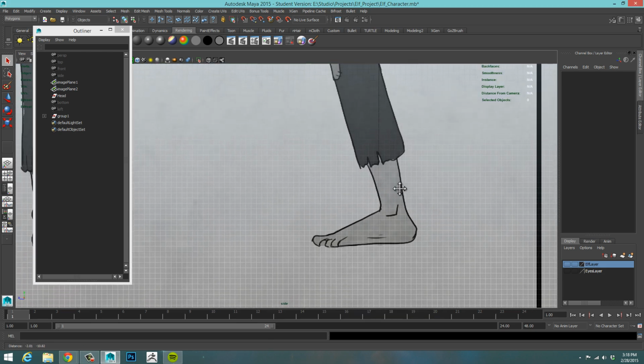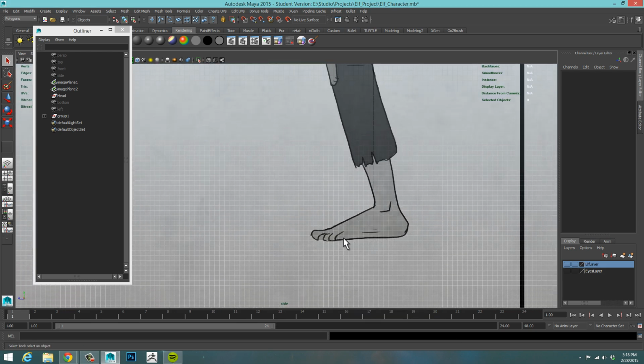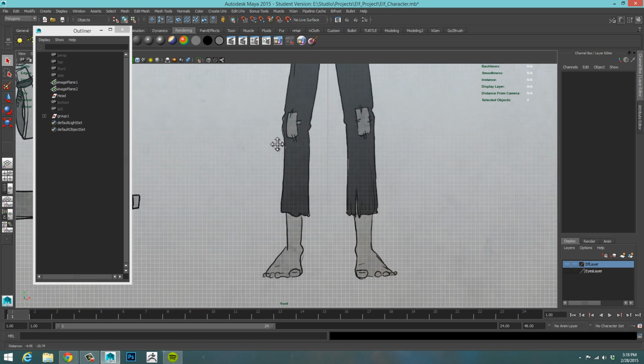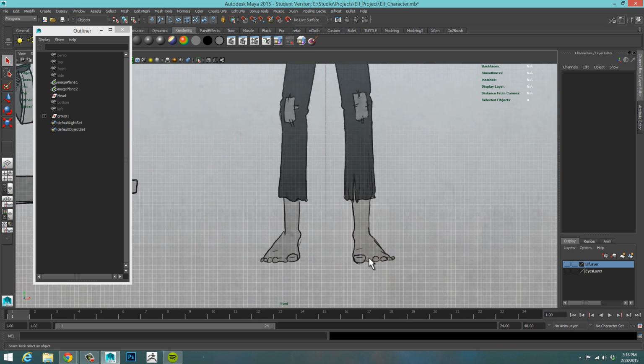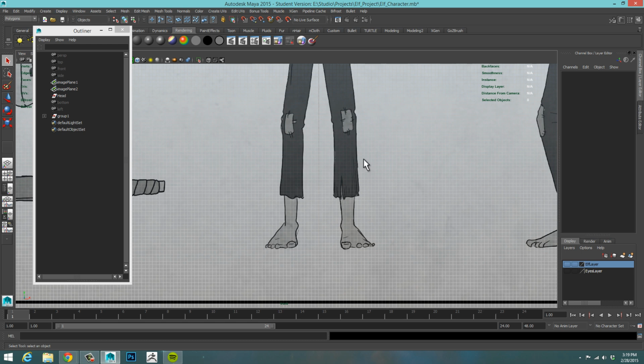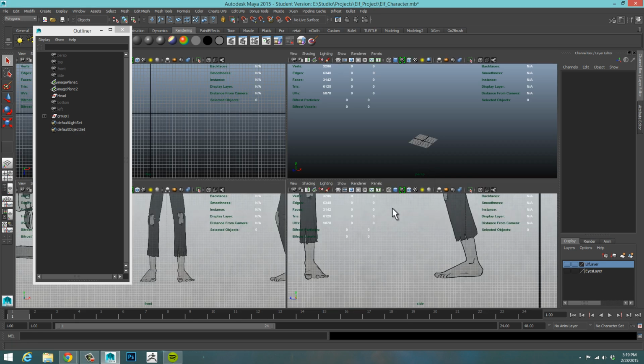Now I already have some orthographic views of the feet that I think are fairly decent. Now he has kind of weird feet. I planned on giving him this space in between his toes, sort of like monkey feet, since he is something that ideally probably climbs trees and probably lives in a tree. So I thought that would be a nice little touch.